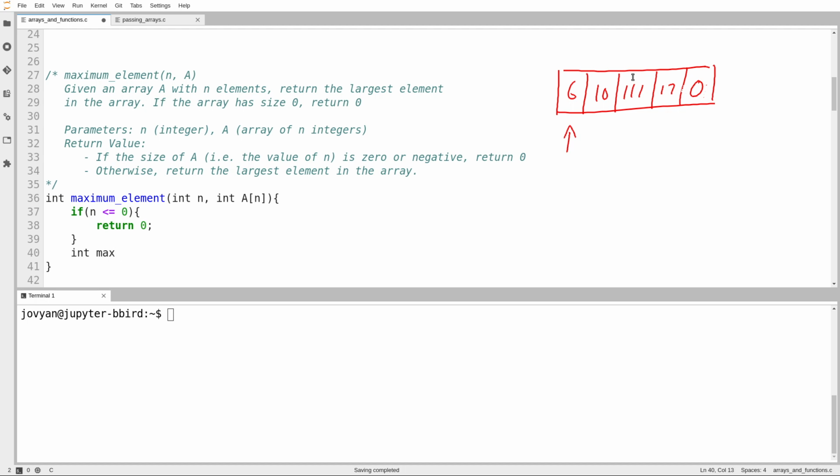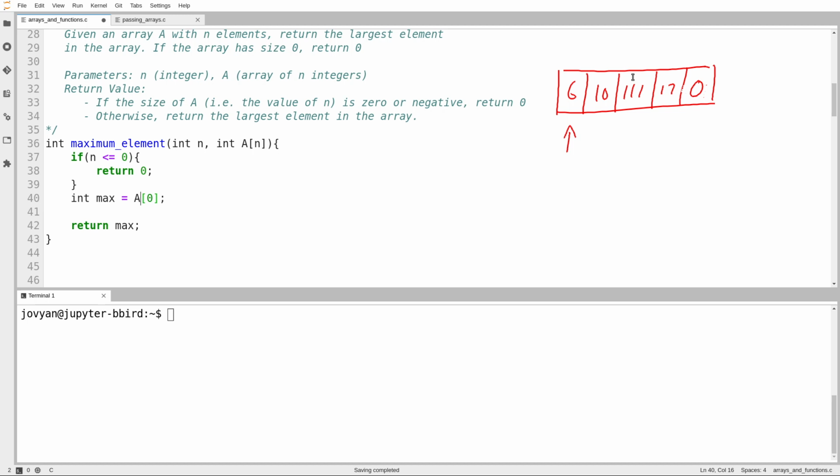For lack of any better information, let's assume the first element is element number 0. Then down here, I'm going to return the maximum that I find. What I'm going to do now is I have an initial hypothesis for my largest element. It's the thing at the beginning, just for lack of any better ideas. I'm going to look at every other element of the array, starting at index 1, and I'm going to ask the question, is this element bigger than the element I already think is the maximum?